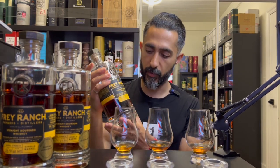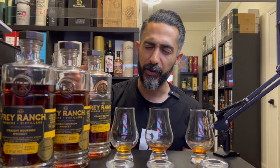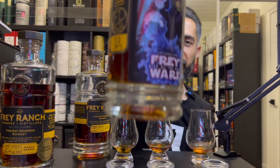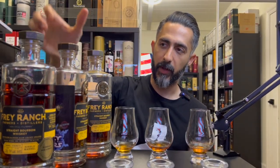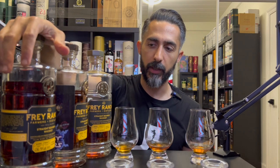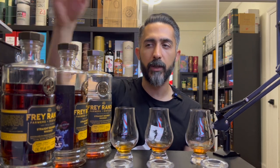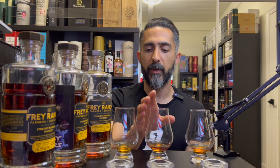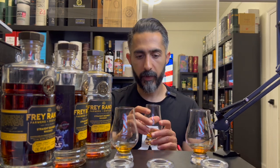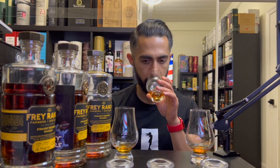Definitely no one touches barrel 938. I need to really nurse this because there's only about a third left — though I do have a two-ounce sample stashed away. The SFWBSS one with the cool sticker is definitely number two. Last is the Plumjack. I got a backup of the Plumjack because initially when I tried it it felt really good and I could get it at a good price through a friend's membership. But now I wonder if the backup was even worth getting — I may be looking to trade that one away. Although, already with the water added in, this has become a lot more floral.